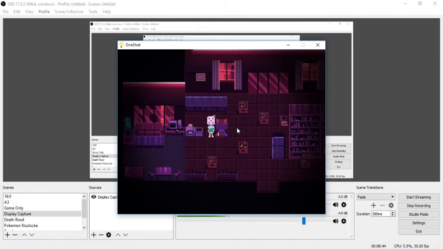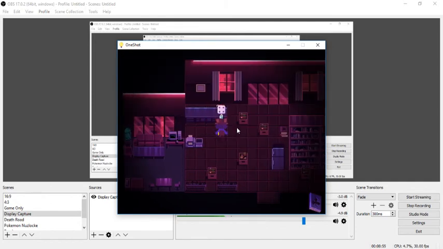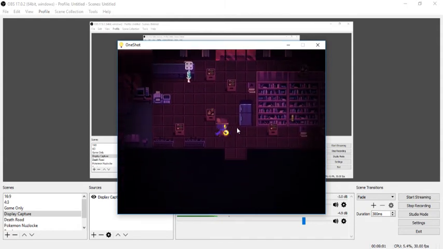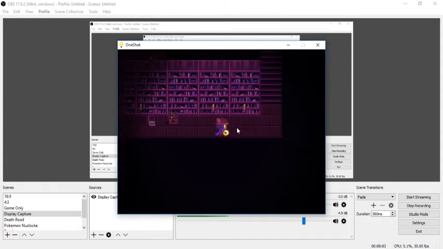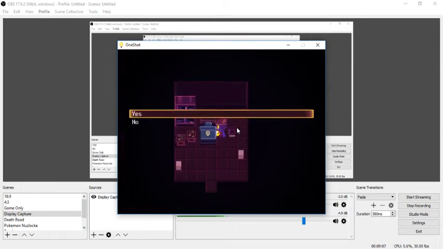So you don't want to worry too much about it, but you want to mash through her text, and then once her text is done, you're going to equip the journal, and talk to George about it. You're going to mash here. Make sure you don't talk to her too much. So you give George the journal to translate and head up to the bed here.